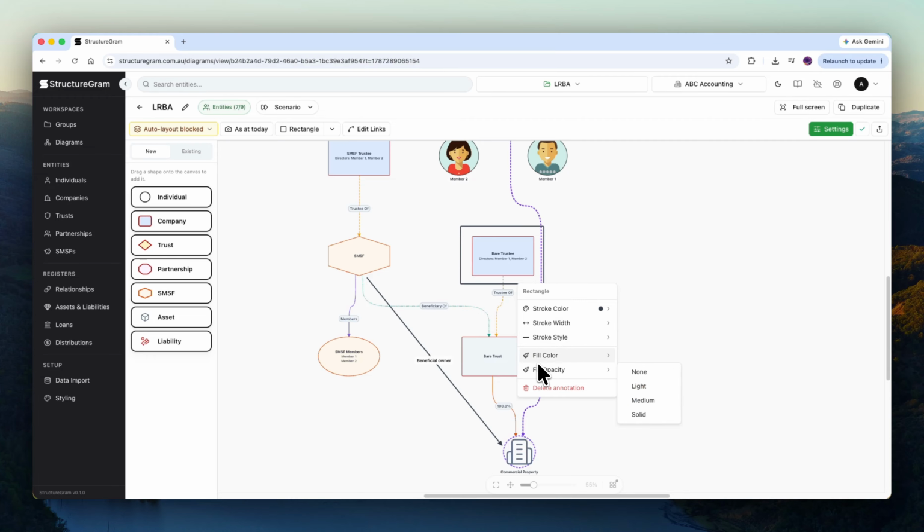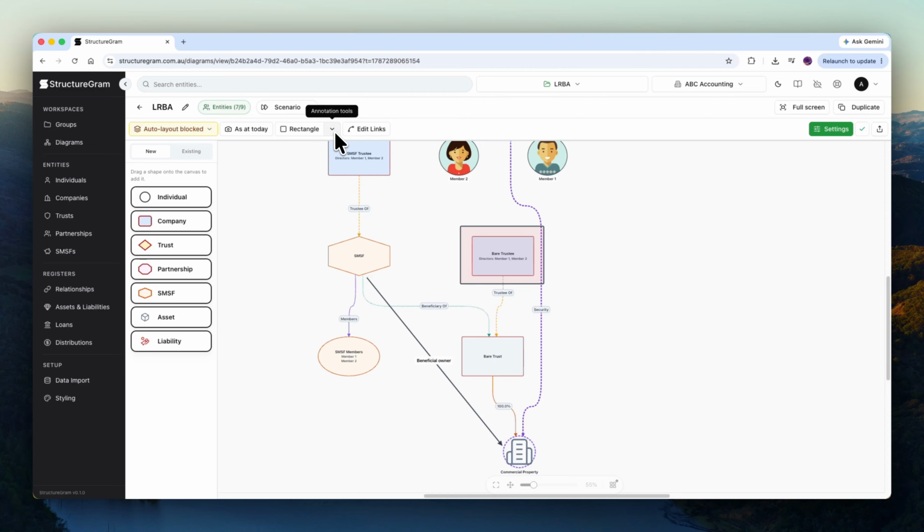Finally, I can change the color of the rectangle, and also it's the fill color. So if I go red, for example, we can see now it's a red rectangle, and then the opacity of that color. So those are our annotations. If I want to delete my annotations, I come up here and hit delete to delete all of them. Otherwise, I just right click the specific annotation I want to delete and hit delete annotation.